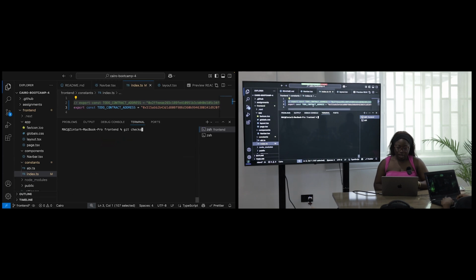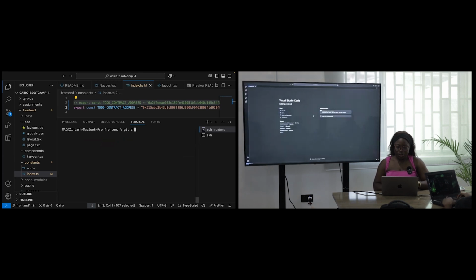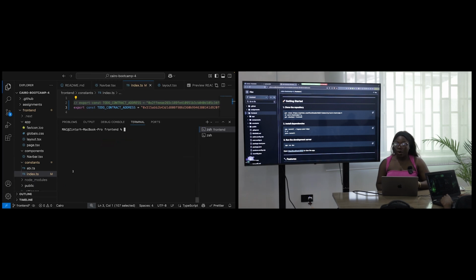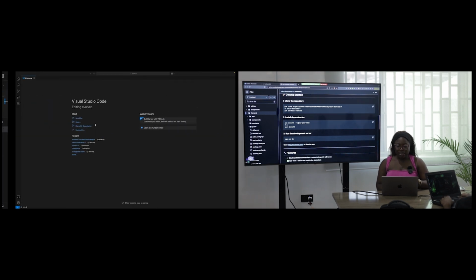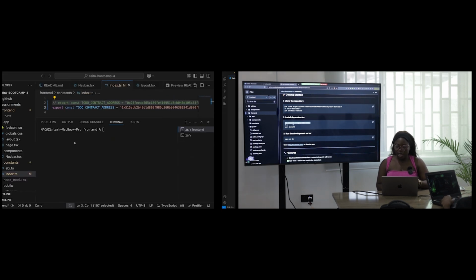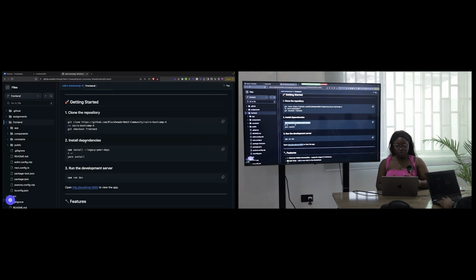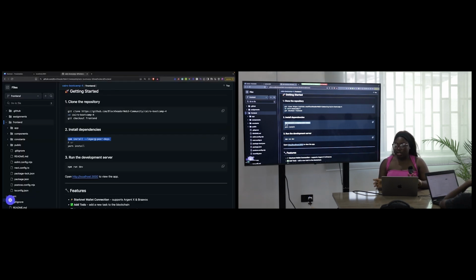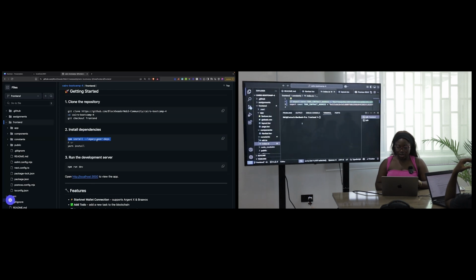So now once you're there, the next thing you need to do is to install all the dependencies we have, right? So simply copy this, npm install, and paste it on your terminal. You notice that we added legacy peer deps just to help us manage conflicts, right? So the Starknet JS version and the one inside Starknet-React are conflicting, and legacy peer deps is just going to help fix that. Are we together? So just copy this line and paste it on your terminal to install all the dependencies.